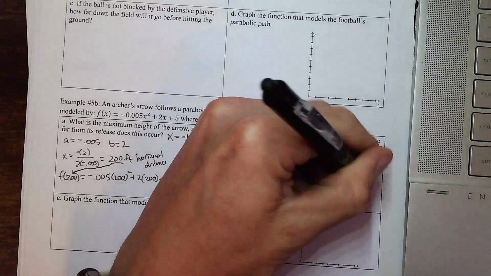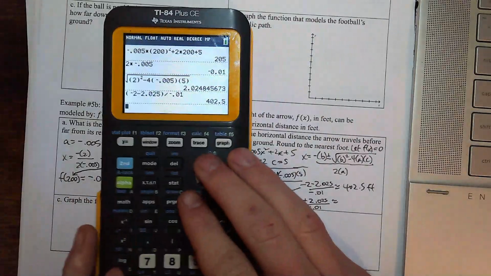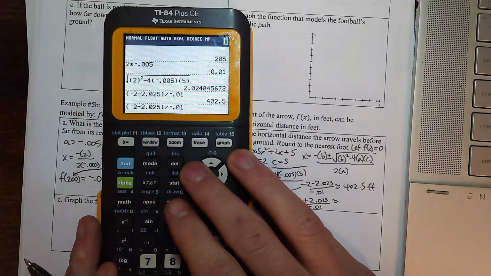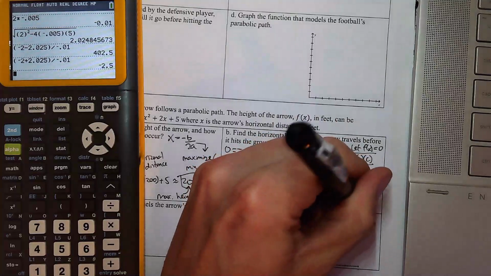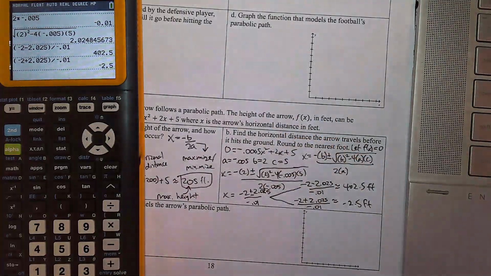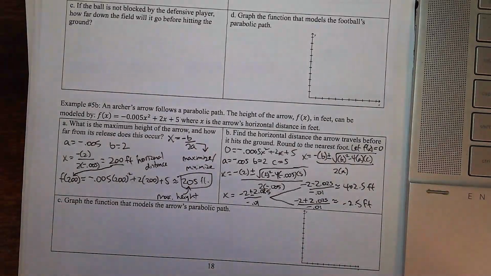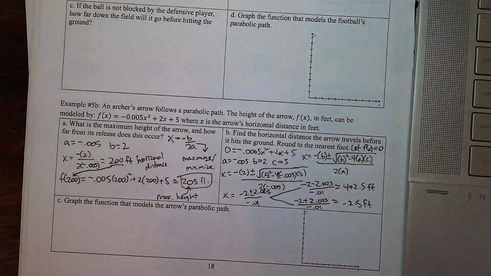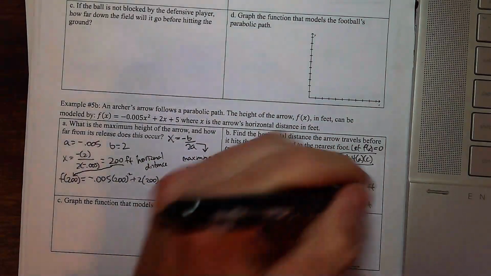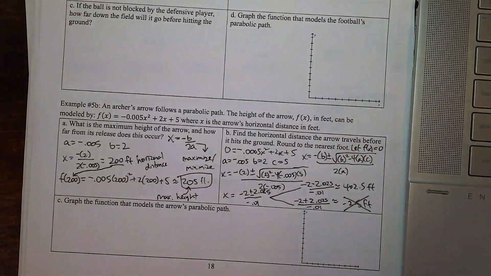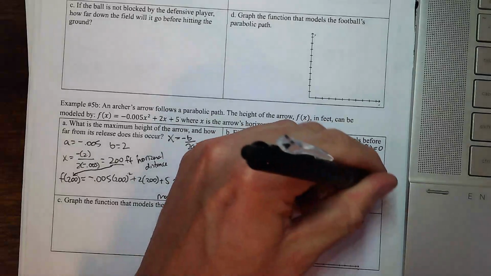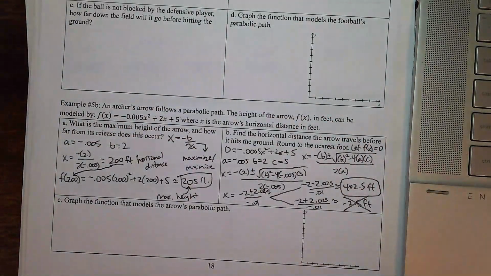And I guess that would be feet. And then negative 2 plus. So I'll change this one to a plus. Ooh, negative 2.5 feet. Now, let's think about what we're talking about before it hits the ground. You're going to get 2 answers usually on a quadratic equation. And in this real world scenario, like a lot of them, not every one of them, you're going to end up throwing out the negative because that's an extraneous solution, because it wouldn't make sense to have negative feet. So 402.5 feet is how long it takes for it to hit the ground.